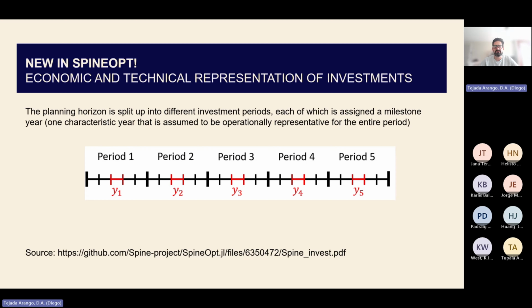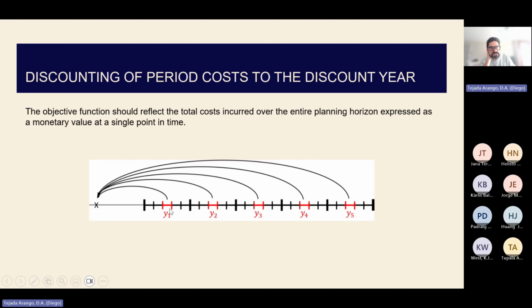And then what you would like to have is, as I said, if you want to go until 2050, sometimes it's difficult saying that I'm going to solve yearly. It's too computationally expensive and also data intensive. So you would like to have some milestone years, 2030, 2035, 2040, 45, 2050, or even less granular. So you have these red periods, these red years that are going to be your milestone years. So the years where you want to represent the investments. So that's the basic rationale.